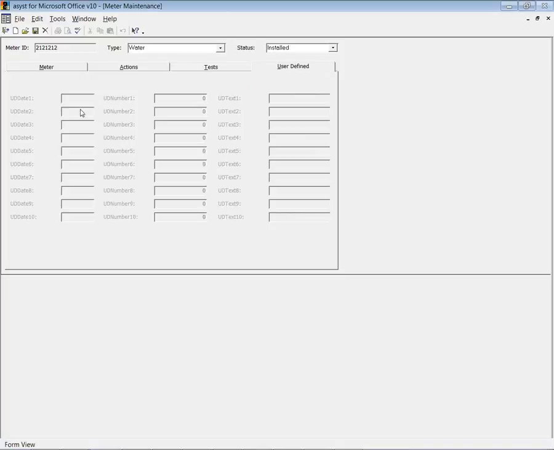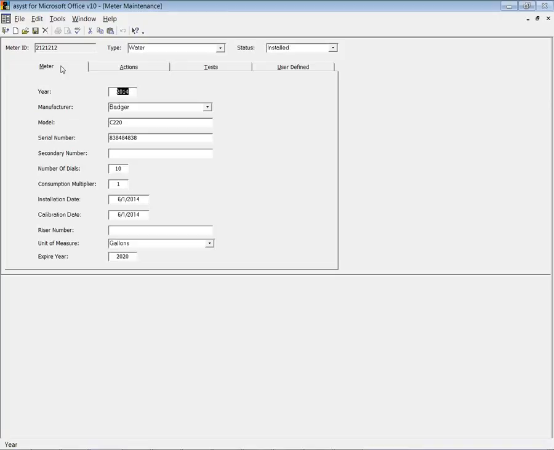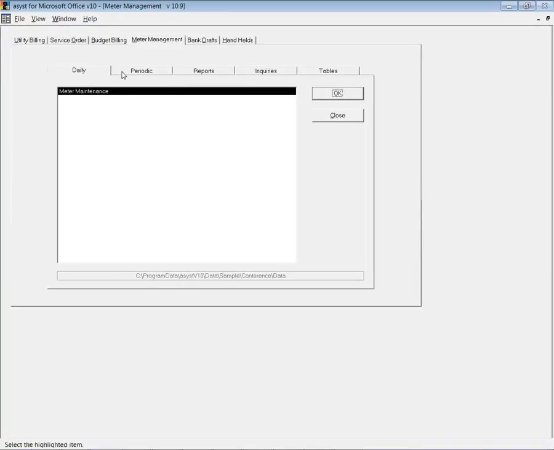So these fields can be date fields, numeric fields, or text fields, and these are all unlimited text. Now, if you're currently using our utility billing system and decide to add this after the fact, you can import from the current system all of those active meters. So all that information you've already told the billing system we can import in, and then you can start tracking the additional information. Once you go live with meter management, as you add new customers, you're pulling your meters from this inventory. So all that data is already there. You're just bringing it in.